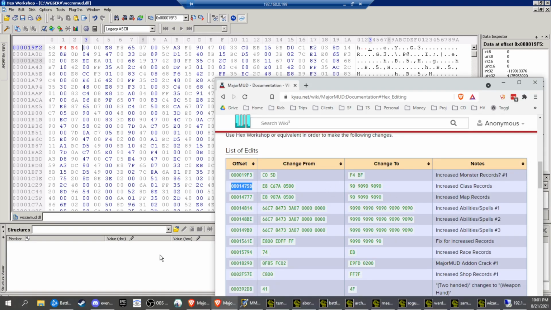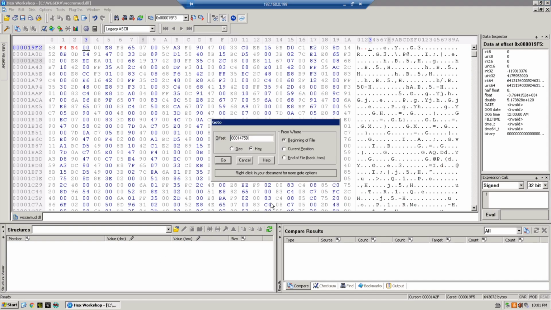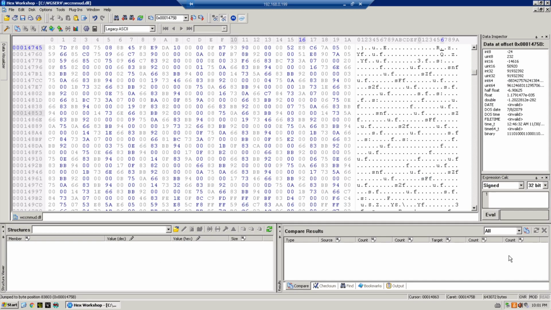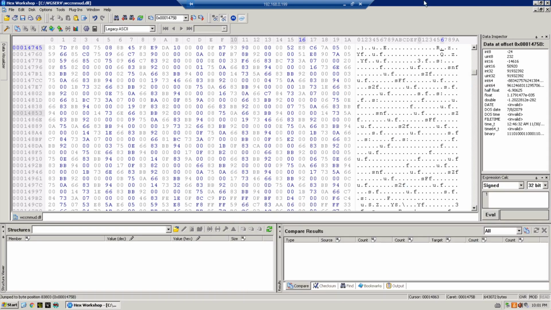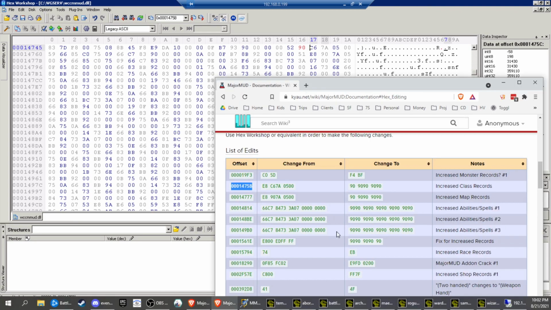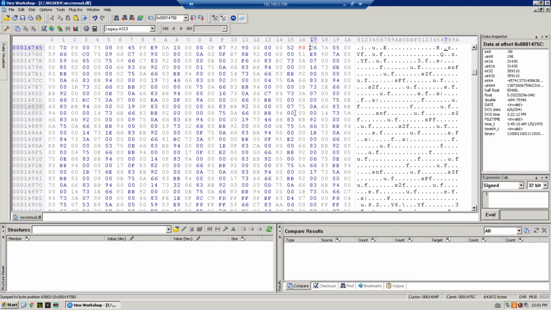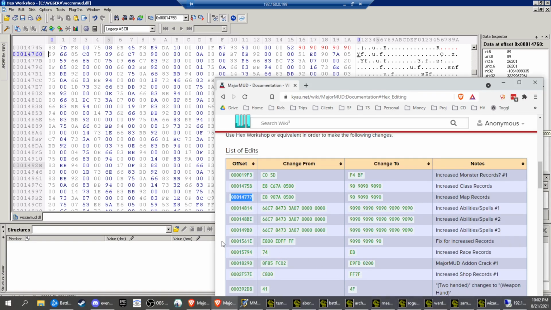Okay, it's kind of black magic. I'm not quite understanding how someone knew to do all this stuff, but whatever, they did. Okay, so 90, 90, so we do it 5 times. Okay, same here.